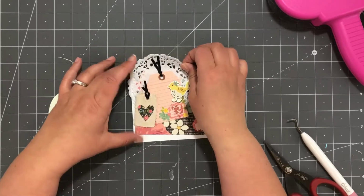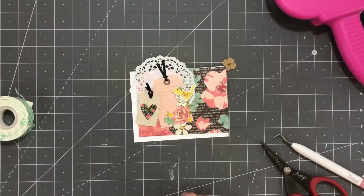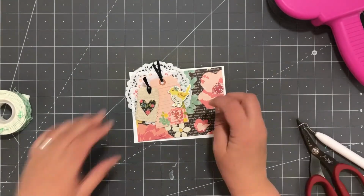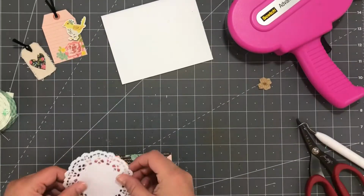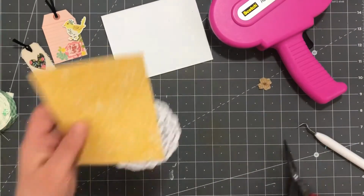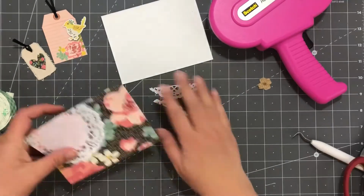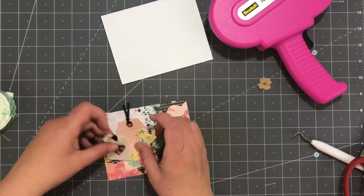Another doily and a bird from the sticker sheet, and then I'm just playing around trying to decide where to put everything. And I say, all right, I'm just going to go for it, and I start taping things on. And then trim off the doily. Really love that paper with the black and the white writing and the flowers. So pretty.